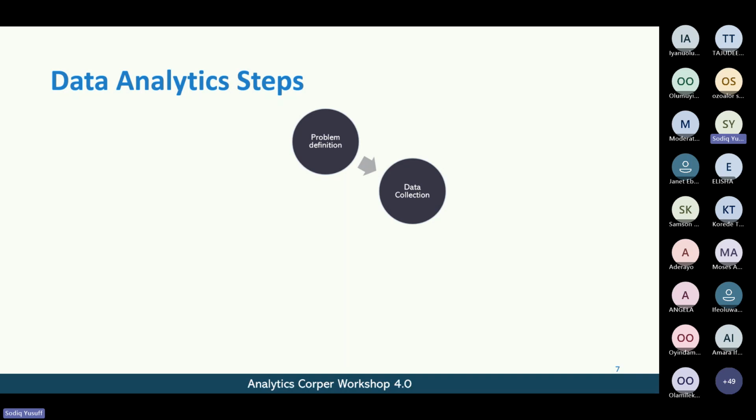The next one is to do an analysis on this. Analysis simply means, what kind of analysis do I want? Do I need to do a count? When do I need to sum? When do I need to do an average? When should I do a percentage? And many more. This is the stage where you decide the best way to present my data. And after this, you can then start working on visualization.